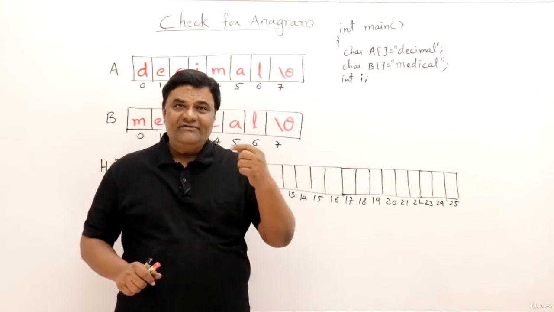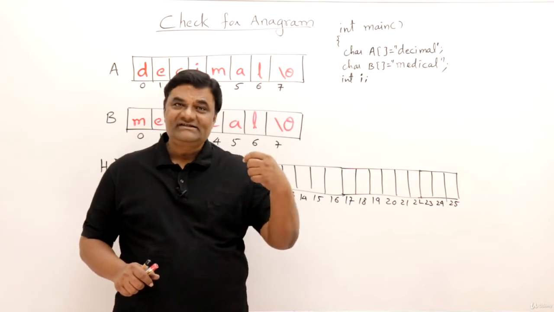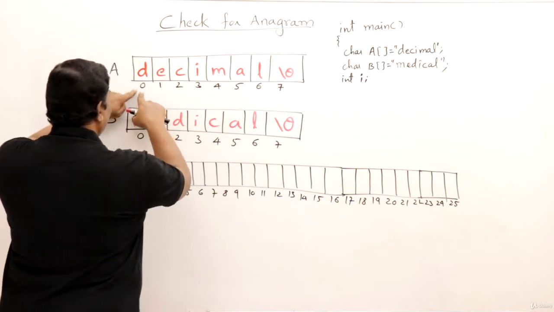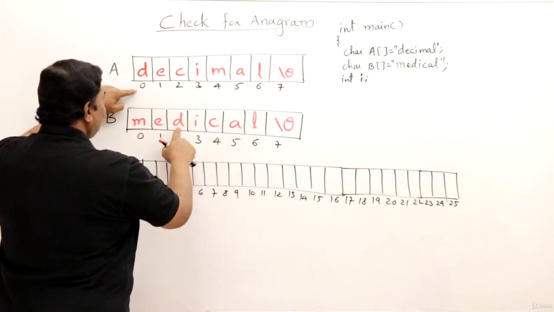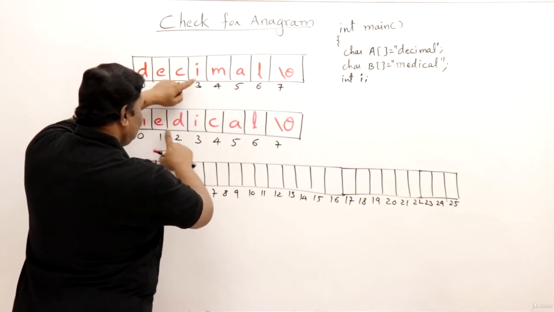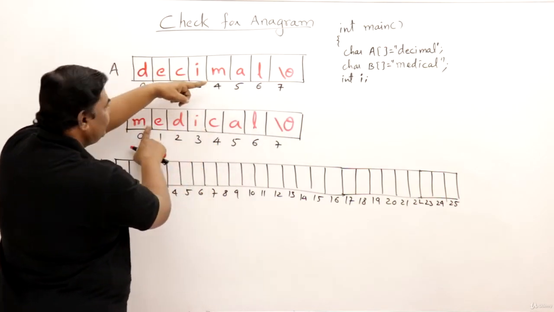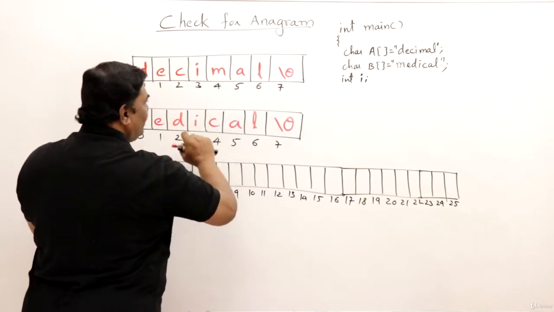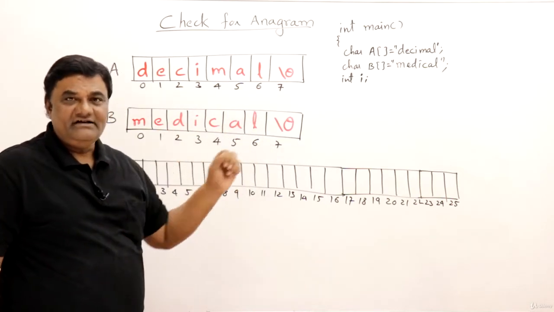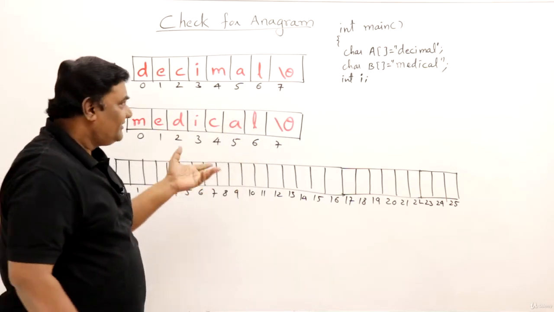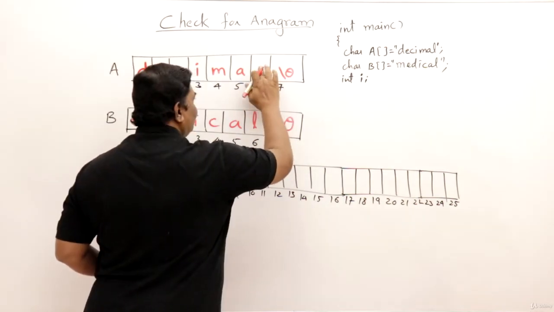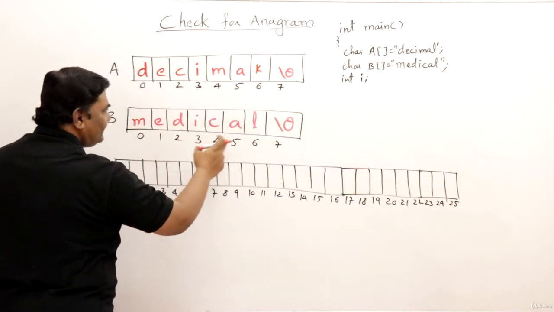Now, how to check whether the strings have the same set of letters? One simple approach is to take an alphabet from one string and search for it here. D is found. E, yes, it is found. C, yes, it is found. I, yes, it is found. M, yes, it is found here. A, yes, it is found here. L, yes. For every letter you can check through this entire string, right? If suppose one of the letters is not L, if it is K, then when you search for K, it is not found.